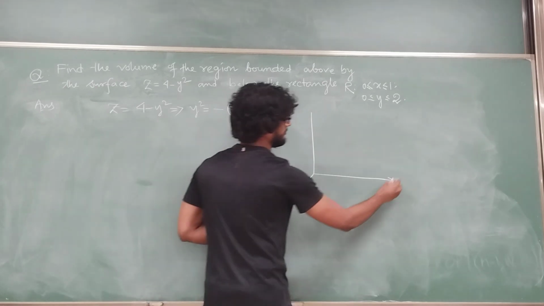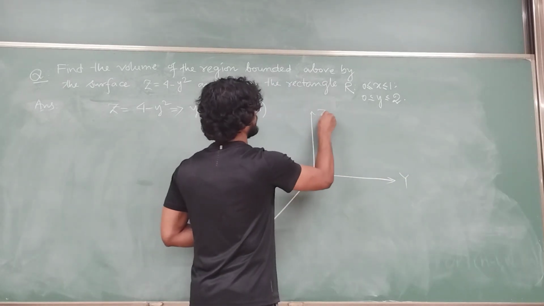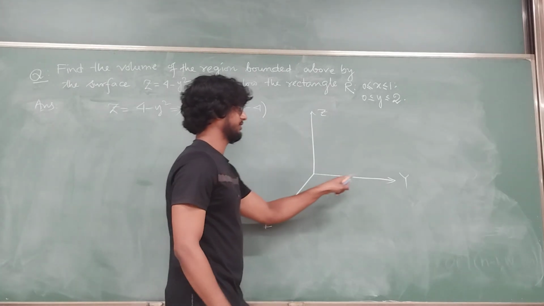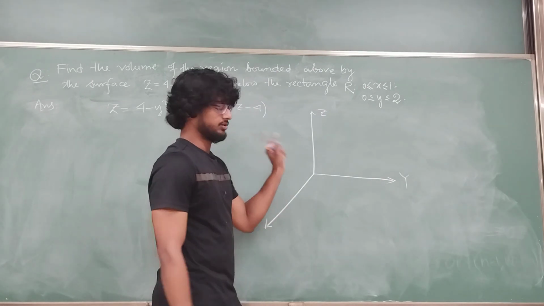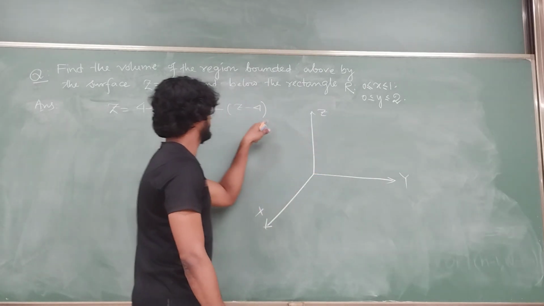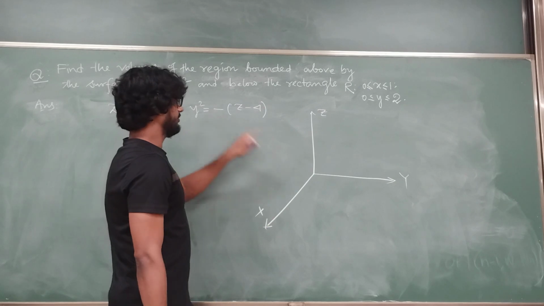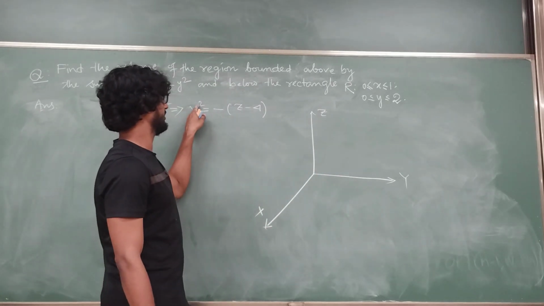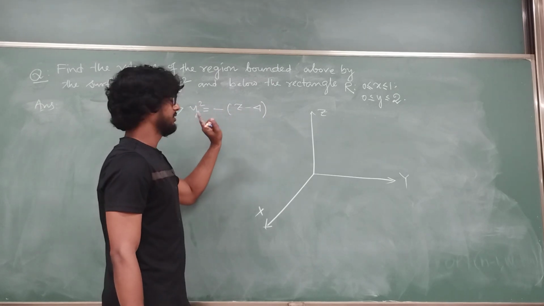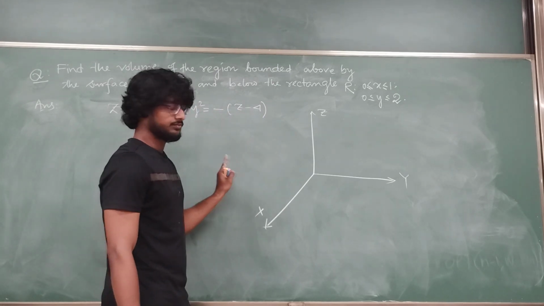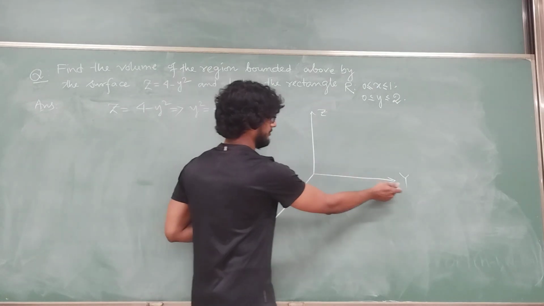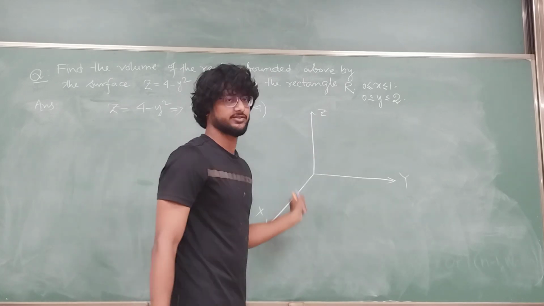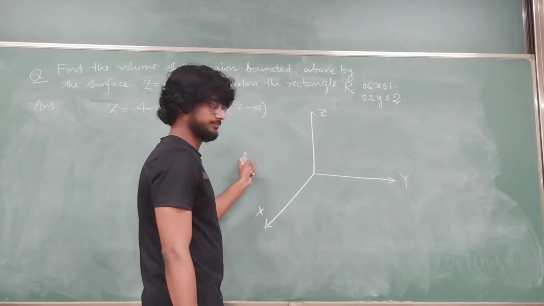This is your x, this is your y, this is your z axis. Now forget about the x axis. You have only the y and z axis, that means the yz plane. In the yz plane, this is nothing but a parabola. On the y axis, that means z equals 0, if we put that, we get y square equals 4, so y will be plus minus 2. It will intersect the y axis at the point 0, 2, 0, because we are in the first octant; minus will be this side.